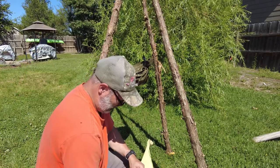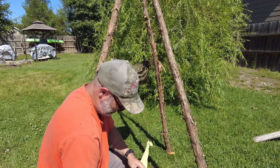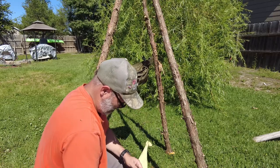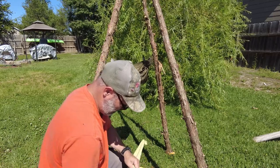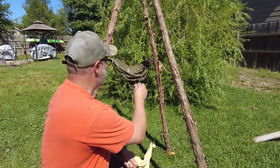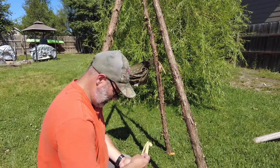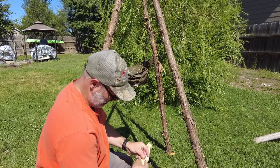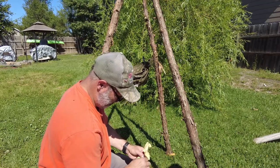Again, even using this kind of filter here, you got the means for fire, you want to boil your water. Boil. I can't stress that enough. Always boil your water no matter what. You get to that boiling point, you will know that you've already surpassed the temperature needed to kill most of the bad stuff that's in your water.